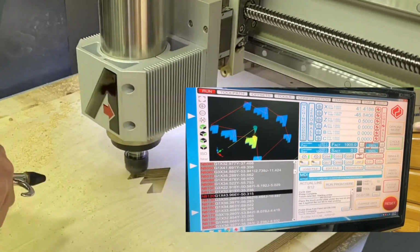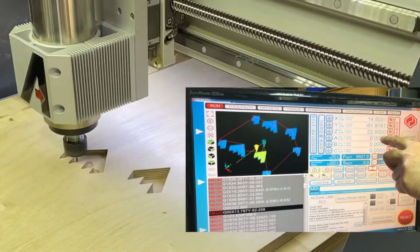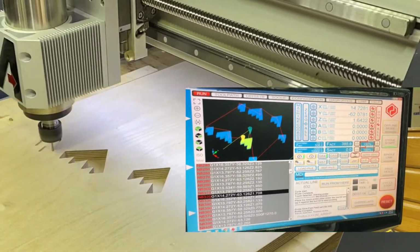As you can see, we're going all the way down to 1/2 mil from the bottom, and this will be a nice little pocket to contain our epoxy when we pour it.